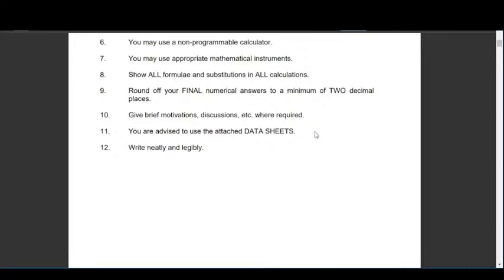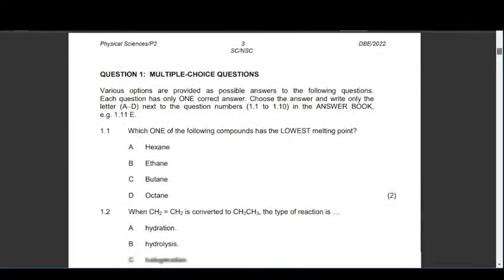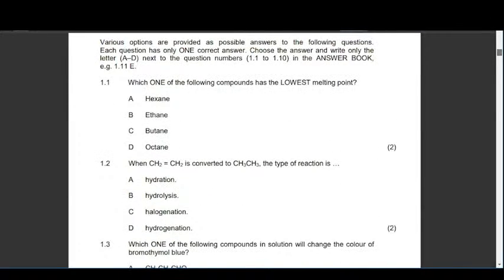Make sure that you tear it off and then include it in the answer sheet, because the answer sheet is the one which goes for the marking at the marking center, and the question paper remains in your schools. Please don't leave the answer sheet or that extra paper which is supposed to be used in your question paper.